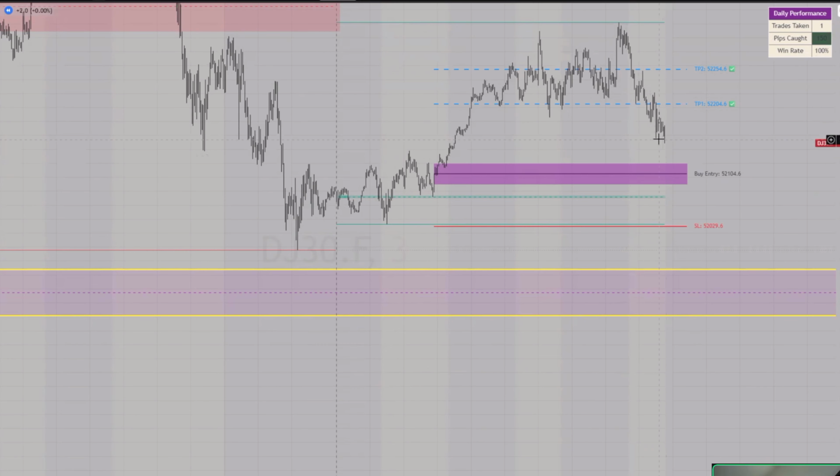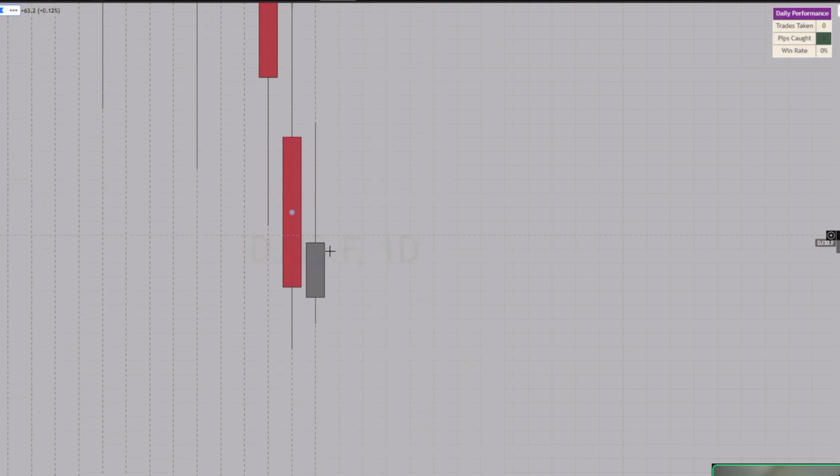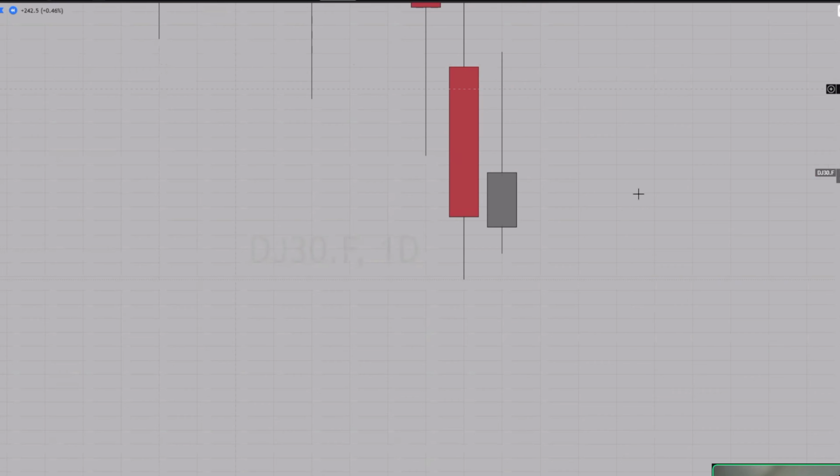Now it's closer to an indecisive candle, because this is going to be a massive wick on the daily. And then I'm going to go over to the daily time frame to actually show you guys how this candle looks. So you guys saw it on the 3-minute, and then this is how it actually looks on the daily time frame. On the daily time frame, you'll see the market opened, came a little bit lower, and then pushed all the way up, and that's where we were able to catch our buy signal.